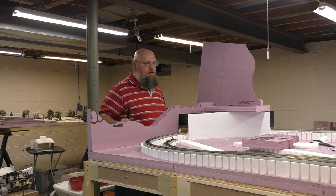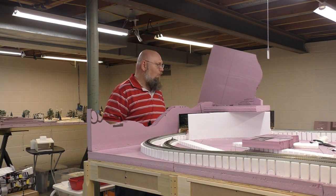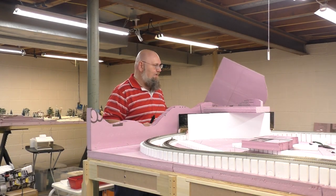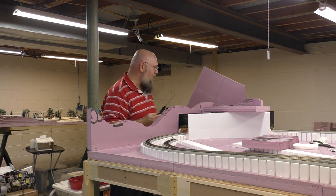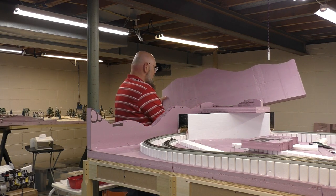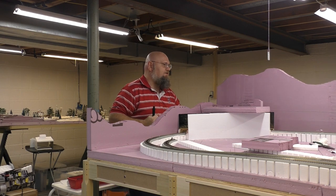This is the same peaking foam that I put down here as the base. This stuff is one and a half inch thick and the only reason I'm using it is because it's what I had. I definitely wouldn't recommend using it for this type of purpose though - it's actually a little too thick for this, even a little too thick for my hot wire cutter. So theoretically, if I wanted to, I could actually snap this and use it as a profile section.